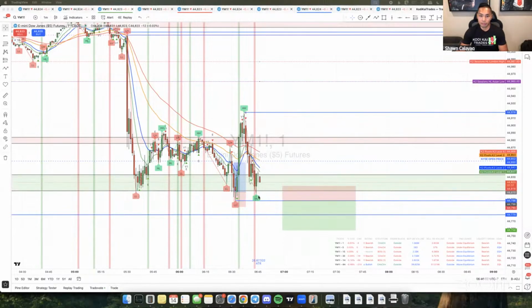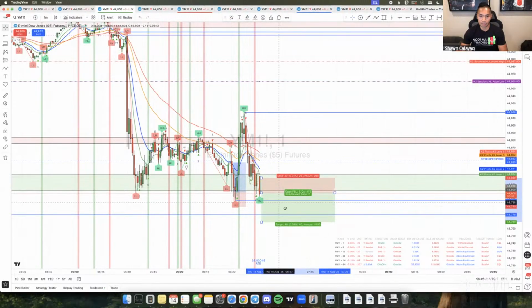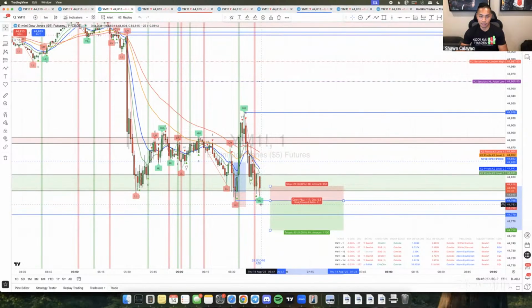We have a possible MPS V2 setting up right here as well. Thanks, Sam, for the heads up on that one. So we got price over here. If this red candle closes below this area right here, this is going to be an MPS V2 sell signal, retracement MPS V2 right there. So this would be an entry for a sell if anybody's looking to take that MPS V2. For me, I'm still looking to take this as a high-low break and retest, but this here would also be an MPS V2 if that's something that you guys are looking for.